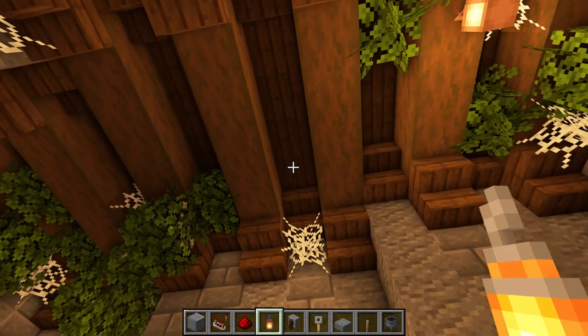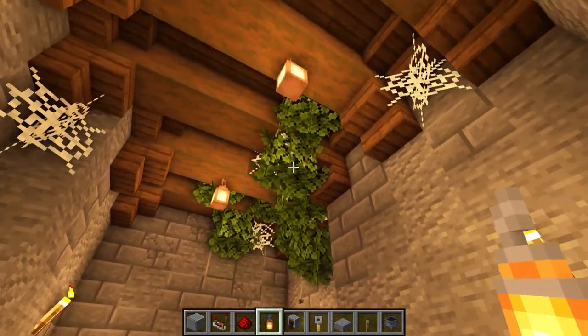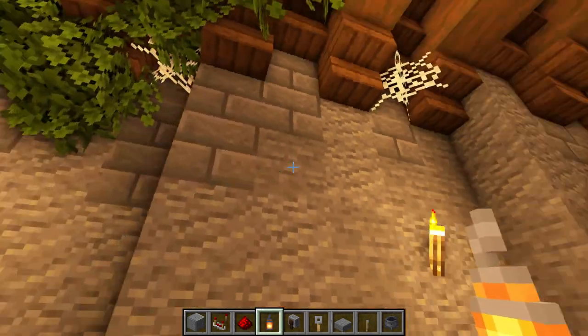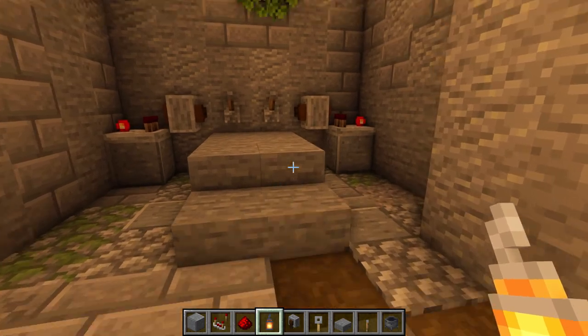What one are we on? That one there. We'll put a lantern on this one. And then one on this one. Now they don't have to be lined up. We are in a dungeon after all. It doesn't have to look like it's organized or anything.